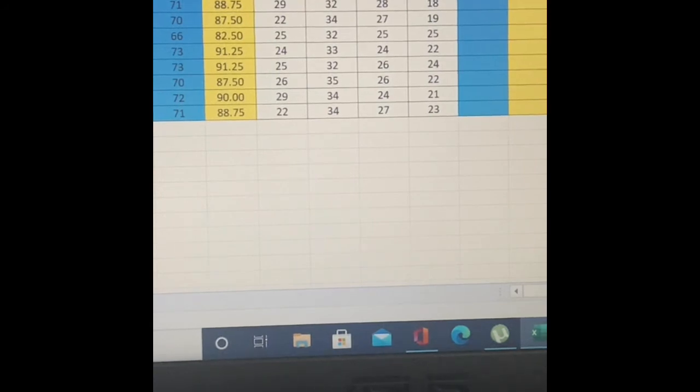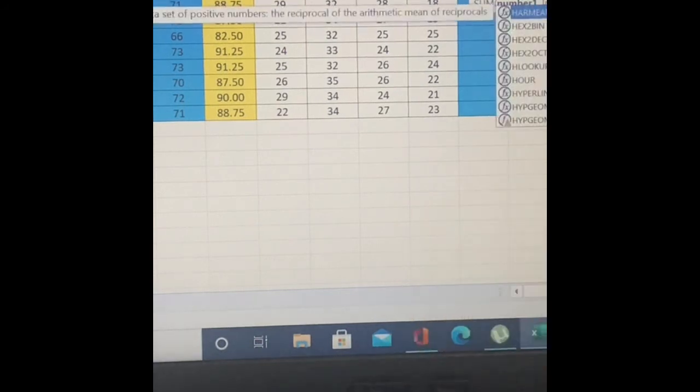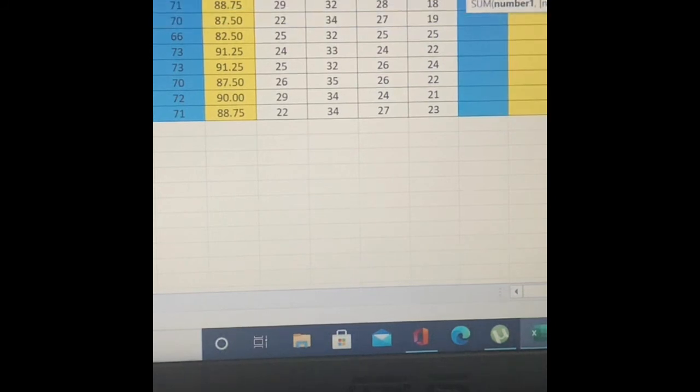The same procedure here in the performance task. Just do the same procedure: equals SUM, open parenthesis, H3 colon K3, then close parenthesis. Let's drag it down up to the last student.